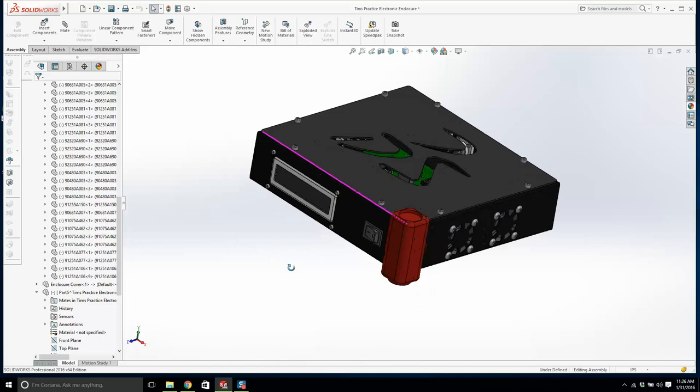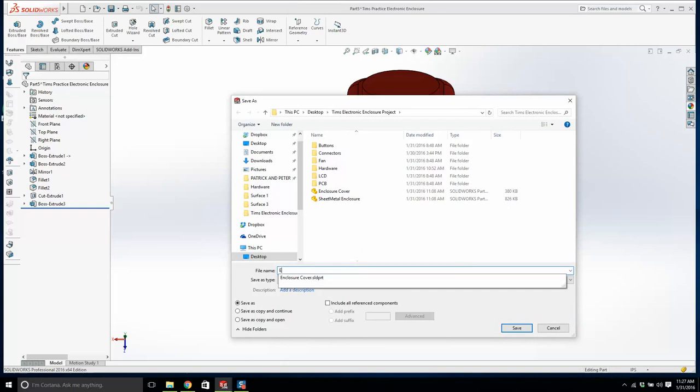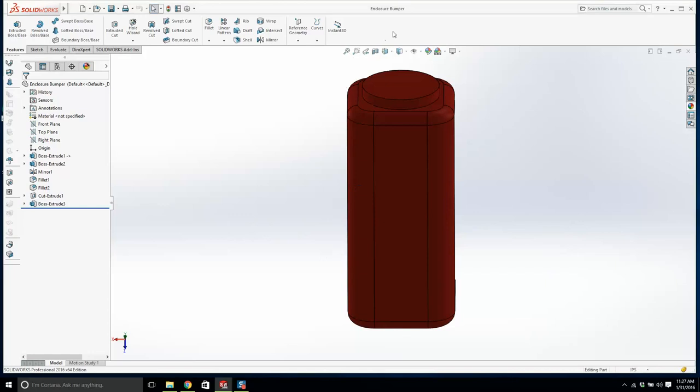Now let's open this up. And we'll save this as enclosure bumper. Bummer. Let's try that again. Bumper. Okay, that's good. Now watch this.